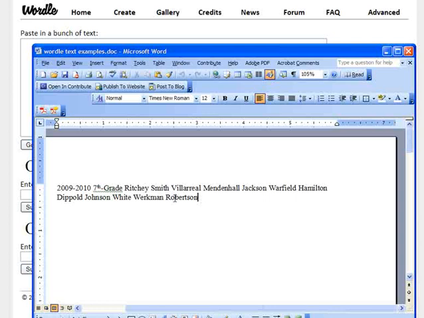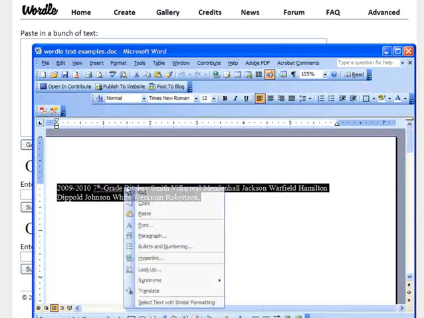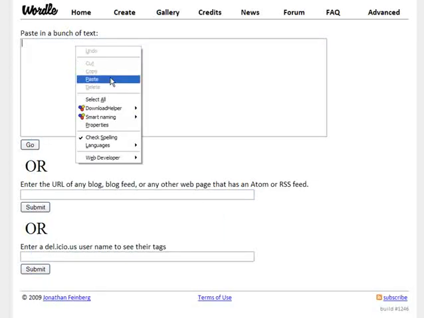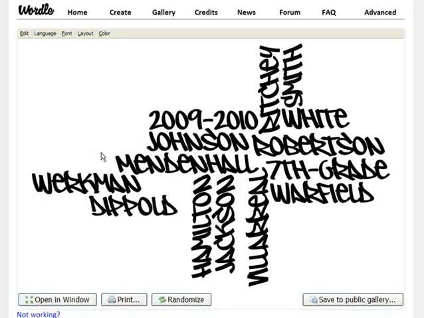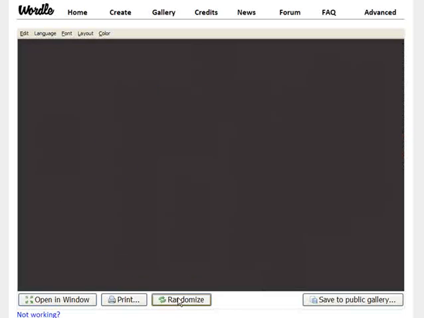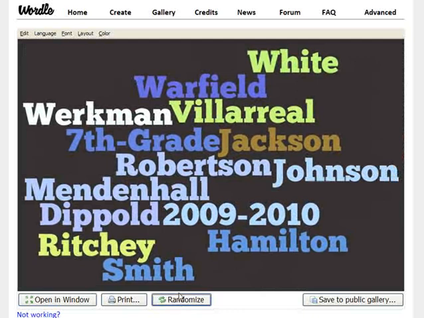So one simple way to use Wordle is simply for lists. So teachers love lists. Lists are very useful. This is just a list of teachers in the 7th grade. So I can copy this and paste it into my Wordle and click Go. And just like that, I have a list created of all the 7th grade teachers for a given school year. So this could be nice, obviously, to hang on a wall in the 7th grade wing of the building. And again, you just click the print button and you can print it. And if you've got a large format printer, you can print a nice size poster of this.